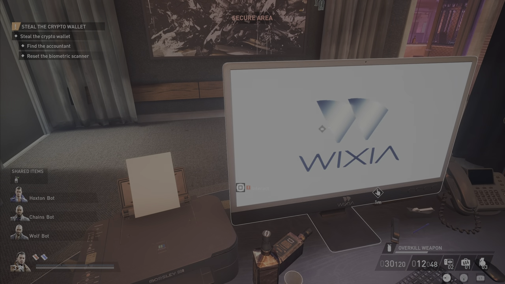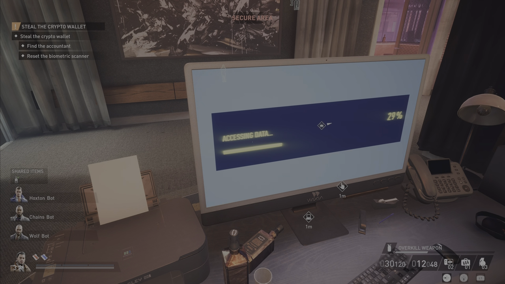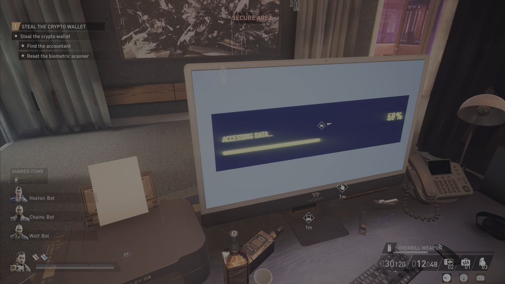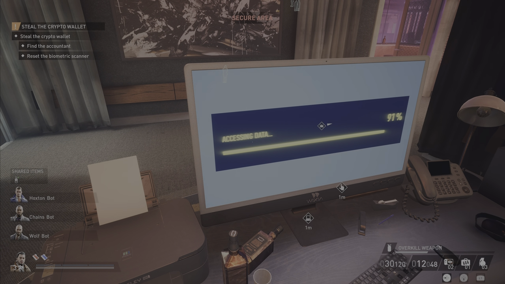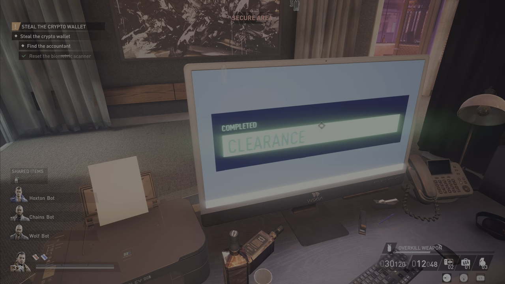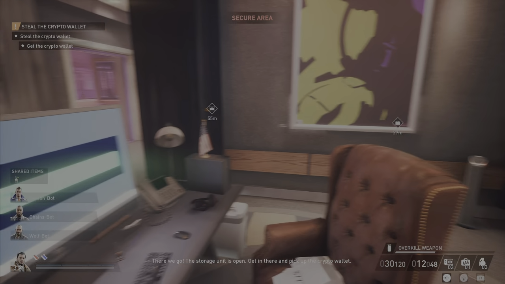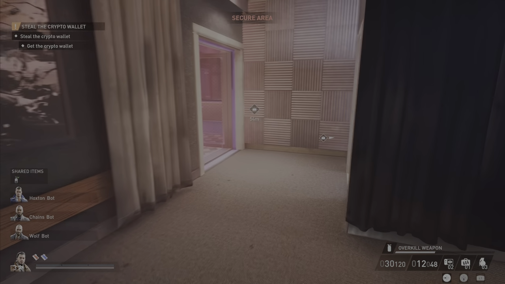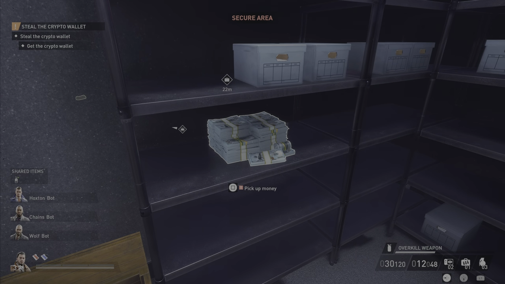Now we're going back to the accountant's office and we need to hack the computer. Now this will reset the biometrics, so then you can open it or anyone can open it. I'm not really sure, but as long as you can open it, that's the important thing. There we go. Now we've got it. Make sure you check the accountant's office thoroughly. There's bound to be loot there.